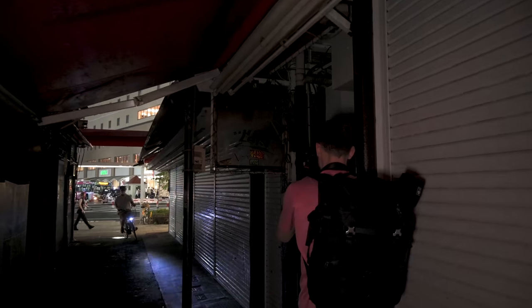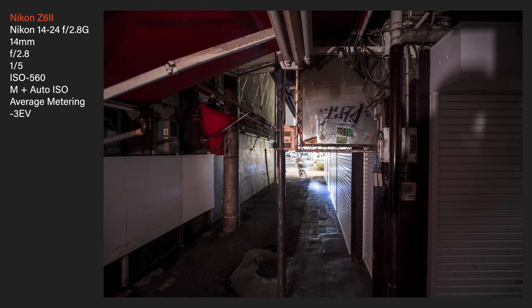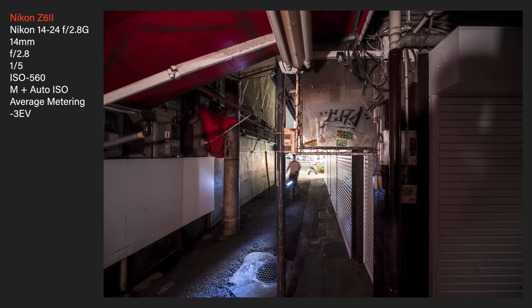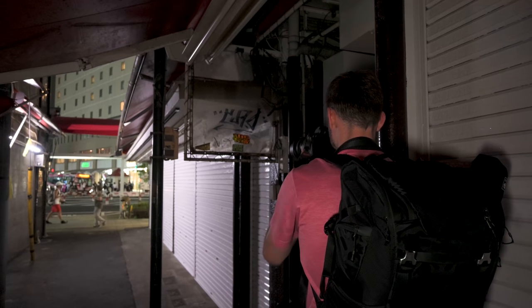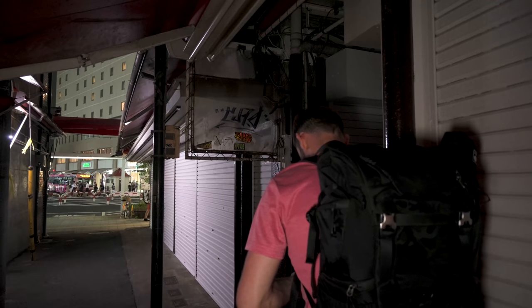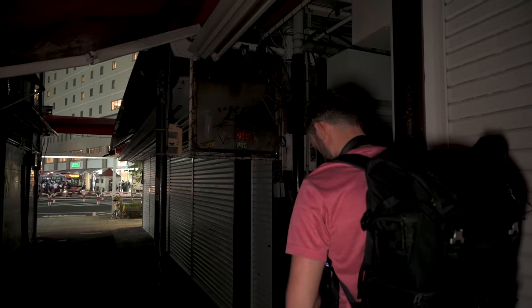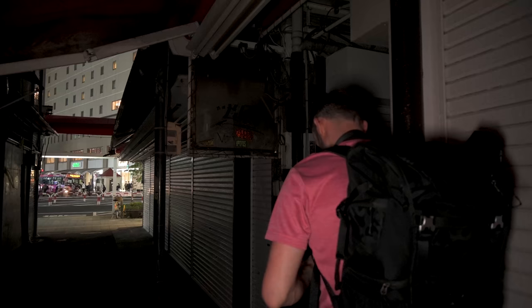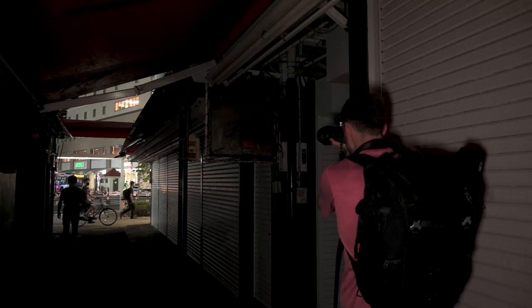I'm going to get closer — I love how this screen with the graffiti on it is backlit. Oh, that's nice with the light coming through. I just shot a whole bunch. I got a bit flustered trying to time it. Okay, people coming through here — this might be a shot, so I'm speeding it up to 1/125th. That's actually pretty cool — my own shadow thanks to the axel's light behind me. This kind of works. I like the vertical shadow and the leading lines coming from above.